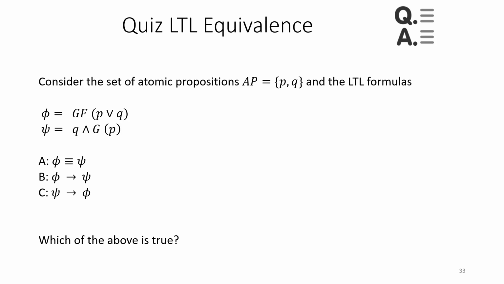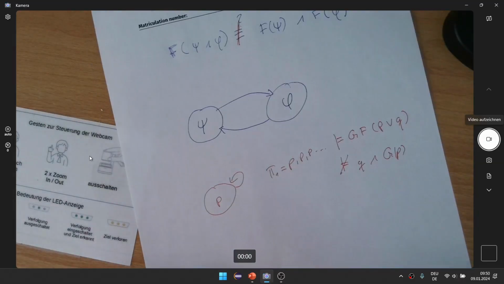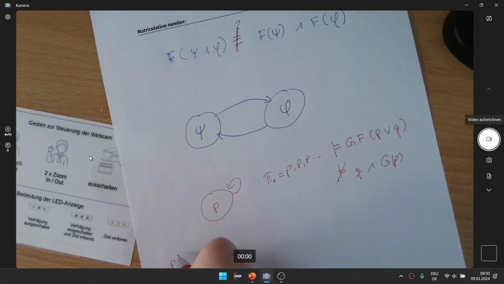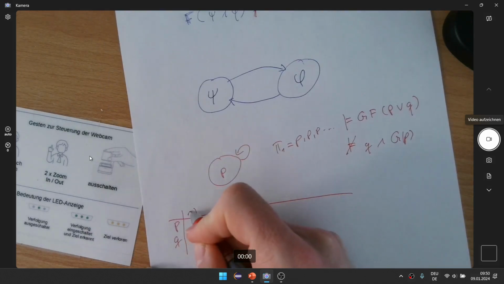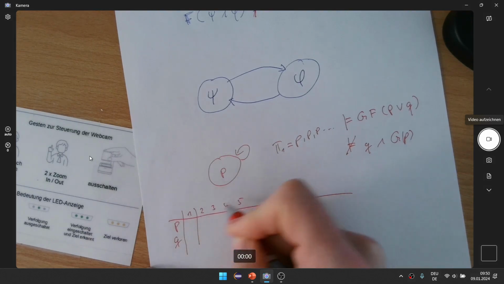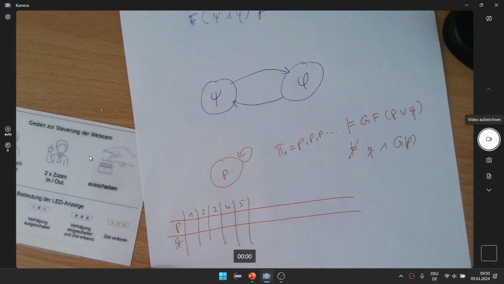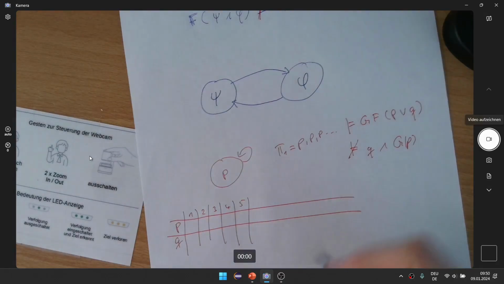So this means that every trace that will satisfy the left side, so let's say we write it as a kind of a table, Q and P, and then, what do we know about, so the formula was Q and globally P, right?